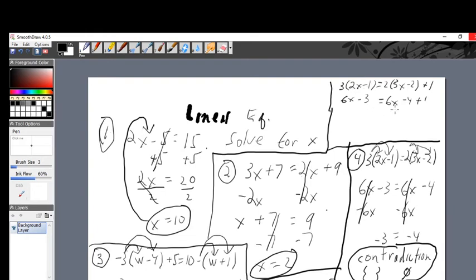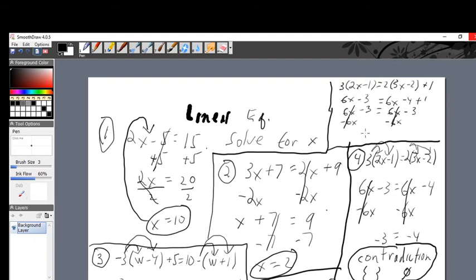Okay, so now what is negative 4 plus 1? It's going to be negative 3. So we have 6x minus 3. Do the like terms on the right-hand side. We have 6x minus 3. Got to get rid of one of the 6x's, so we do minus 6x on right, minus 6x on left. Or you could have started from the left and gone to the right. It doesn't matter. They cancel.